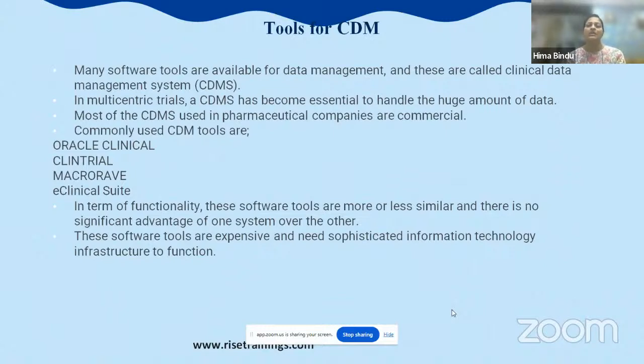These tools, we don't have any open source tools. We have commercial tools which we have to buy from the software companies that manage them, and we should use those tools. Some of the commonly used tools are Oracle Clinical, Clinitrial, Macro, Rave. You must have heard this name in a very popular way, because whenever we have openings for CRM, they mention that whoever has experience in Rave data management will be considered, because nowadays Rave is mostly used by people in CRM.